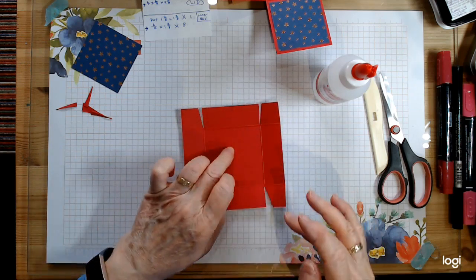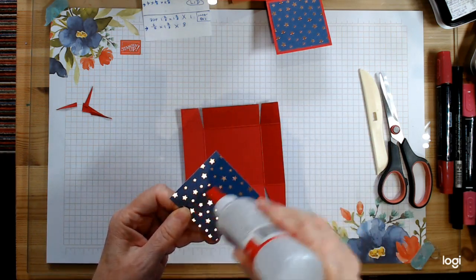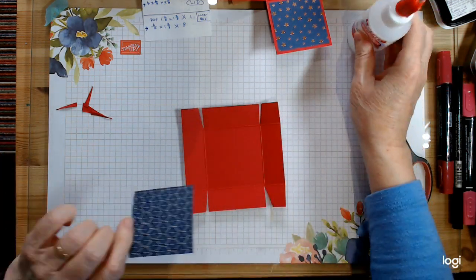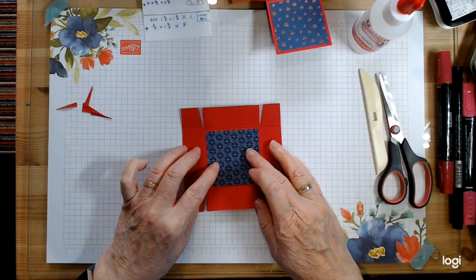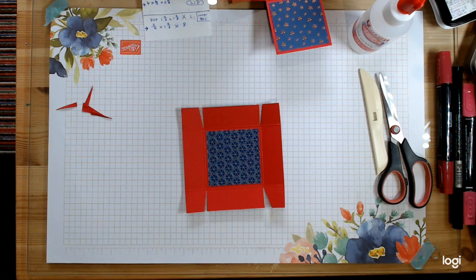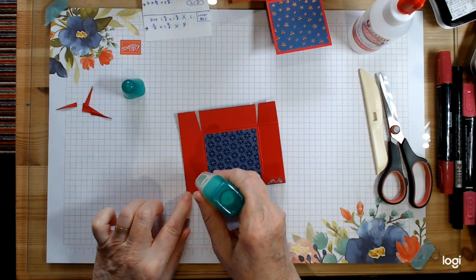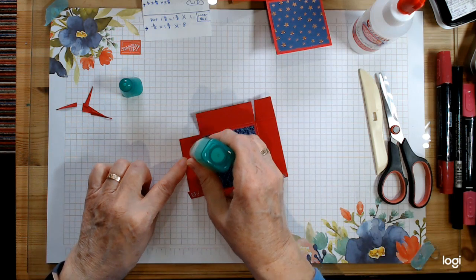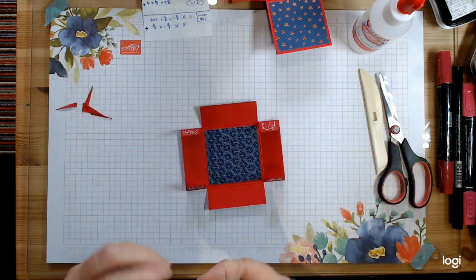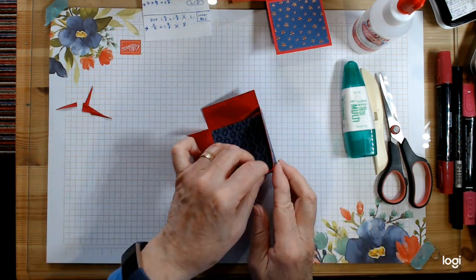On the inside we're just going to put one here, and again, because it's stars on the inside there, I'm going to go the opposite and stick the stars down this time, just so that there's plenty of variety going on inside the box. And that's the same measurement again. Just center that. And then we'll make up our box. So I'm going to use the wet glue this time. So just pop it up. Make sure you've got a nice corner there.